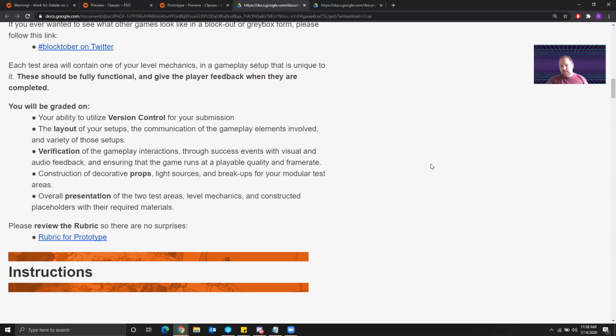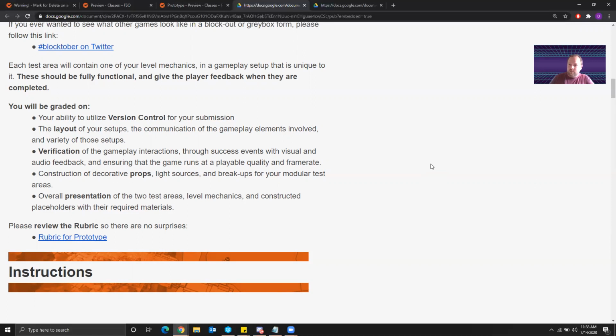So verification of the gameplay interactions, they should work through the success events with visual and audio feedback. So whenever we're doing feedback, try to do at least 3 forms. 3 is always the magic number. So something visual, a simple particle effect, something audio, make a sound that is relative to whatever your level mechanic is.